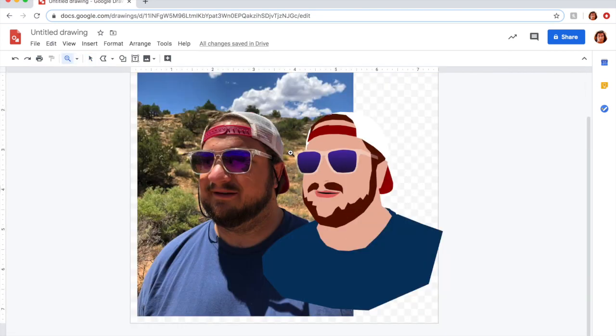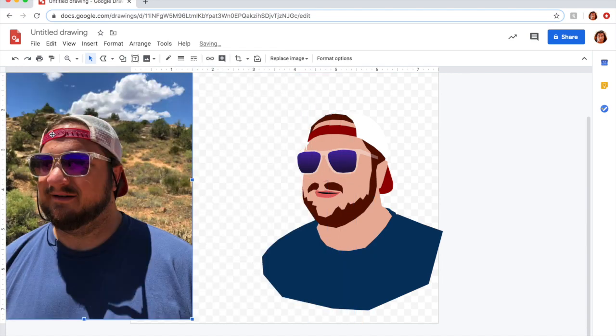So arrange, order, you're going to have to mess with that a lot, but this is all you need for now. You're not going to be messing with shadows and highlights. Just give me a basic outline of yourself with flat colors. If you have any questions, we can Zoom. I can share a screen and show you how to do it.